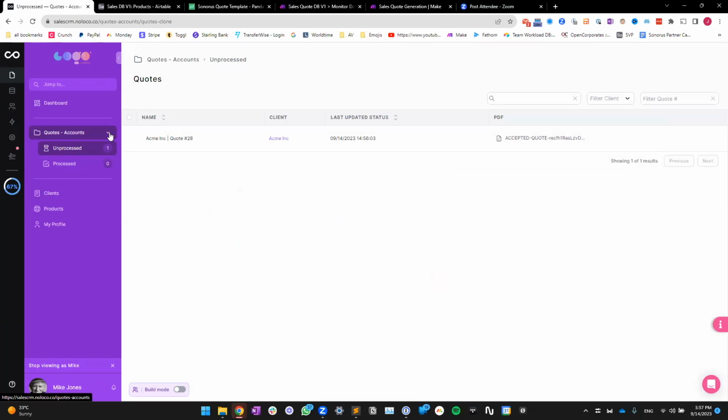Some products sometimes in the low-code sphere struggle with navigation. One of the coolest things about Noloco that I like is the ability to add dividers. I know this is basic, but it's not always basic. Add dividers, add folders. So what you see here, quotes dash accounts, that's just a folder.